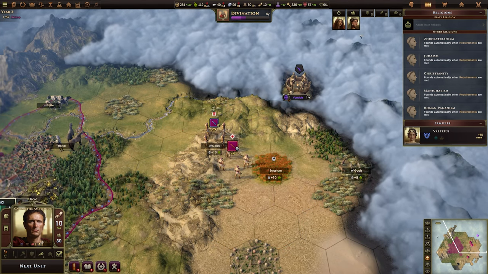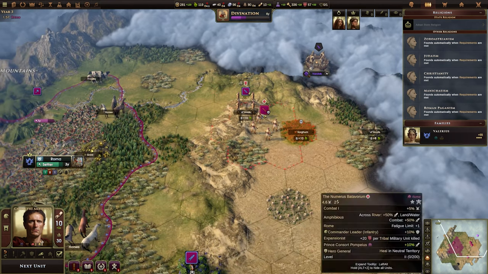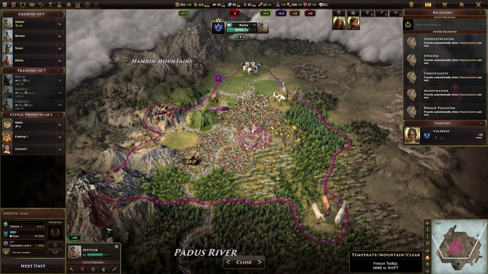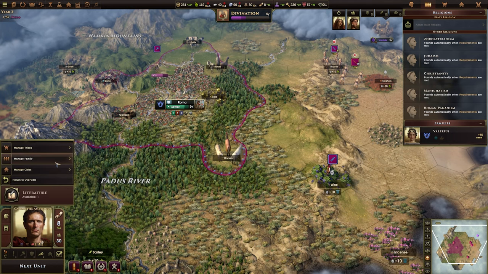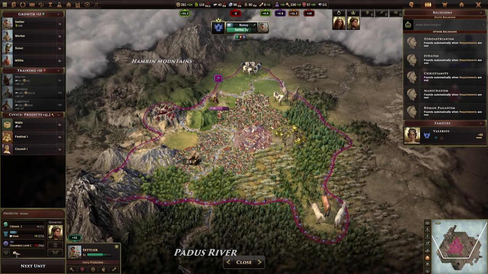There we go. So you can see we still have a good amount of training. We're making a lot anyways. But we're already started with some great... we're basically building super soldiers. We're going to get Princess Julia in here. She has the best benefits for us across the board. What else was I wanting to do? That's right, luxuries. We're going to put this in Roma. There we go. So now Roma has its own luxury, which is literature.